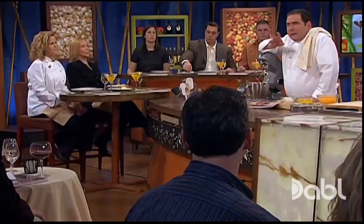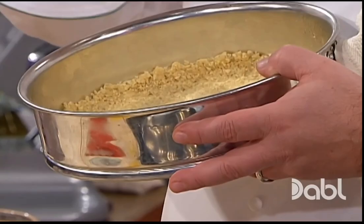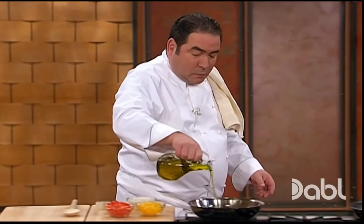And you can really do a lot of creative things with it. Right now, we're going to make sort of a little Southwest chicken cheesecake. And I'm going to show you how it's done. There's basically about four steps. There's the crust that we do in a springform pan. And I use breadcrumbs, ground up, moistened with butter, a tiny little bit of Parmesan cheese. And you bake it for about 10 minutes so that it's firm. That's step number one. There's the batter, and there's the guts of the cheesecake, depending on how creative you want to get.